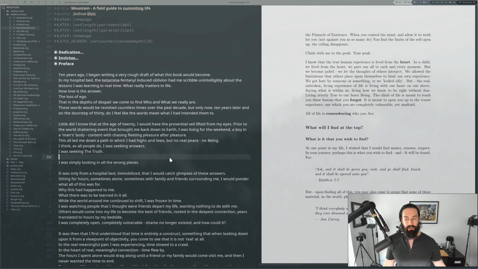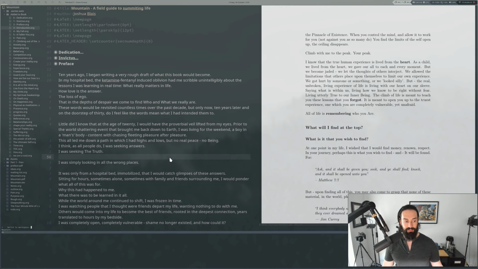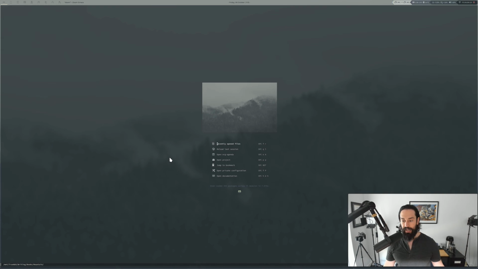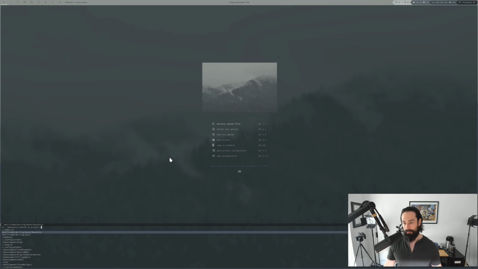So let's start from a completely clean workspace. I'm just gonna do a new tab, go to my dashboard, and this is my dashboard for Doom Emacs. I'm sorry to the purists, but I love Doom. I love how they use the space key, and I love how all the hotkeys are set out for you, and you just add to that configuration. It saves me so much time, and maybe one day I'll do a vanilla Emacs install, but when I have the time.